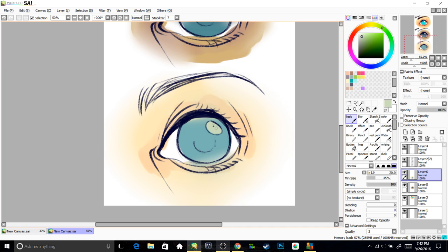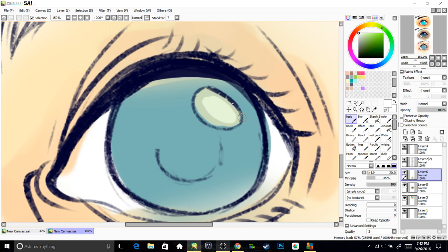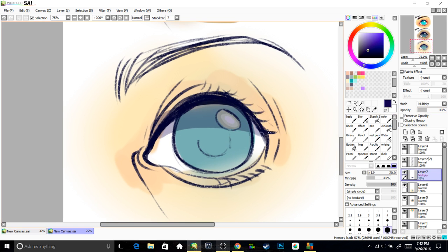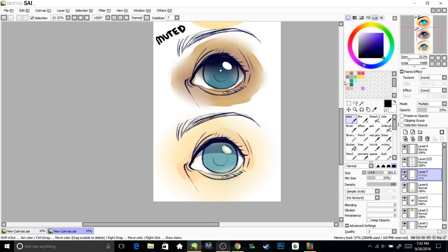And you see here, I'm not going to use a straight up white highlight. I'm going to use a slightly green highlight, and slowly go lighter, lighter, lighter to a white, and it just, I don't know, makes it pop. You'll see. And I'm not going to use a straight up black shadow either. I'm going to use purple on the right layer, and it just works a lot better. Okay, so this is purple. I think that looks pretty nice. And this would be black. It just, I don't know, looks dead.